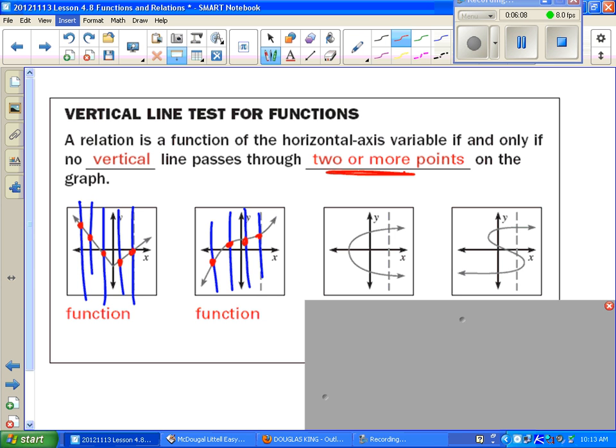When you draw your lines on this next one, however, you can see you only need to do it one time. You don't even need to prove it more than once, but it crosses through this graph one time. It crosses through 2 times right there. It does the same thing with all the rest of your vertical lines. That's why that one's not a function.